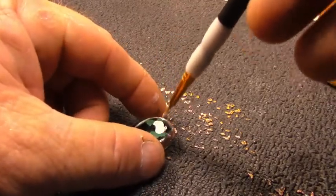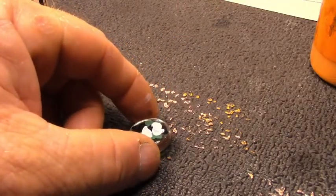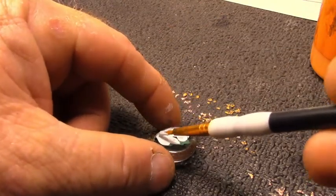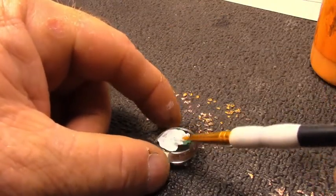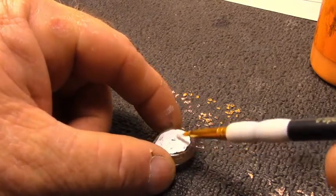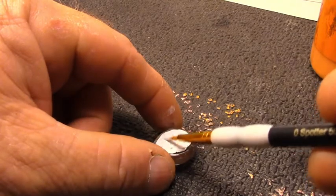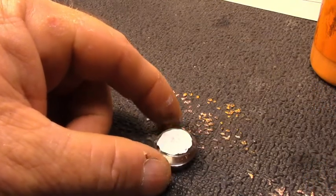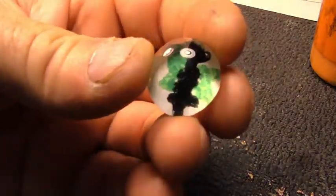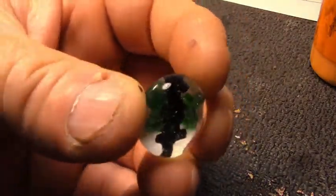Little white paint. Finish it up. There you have it. Eyeball.